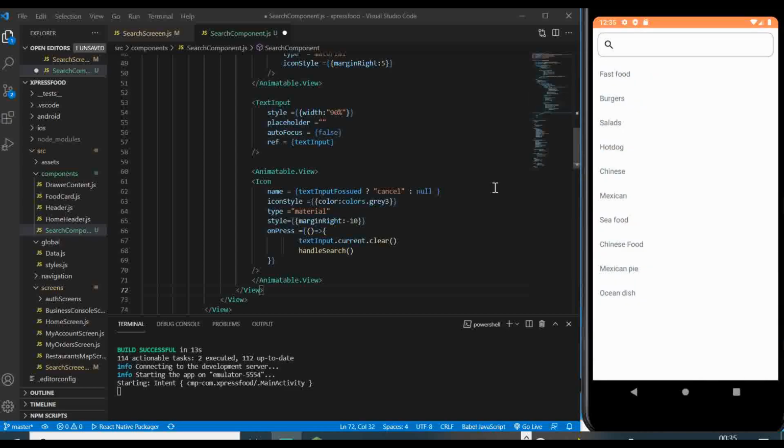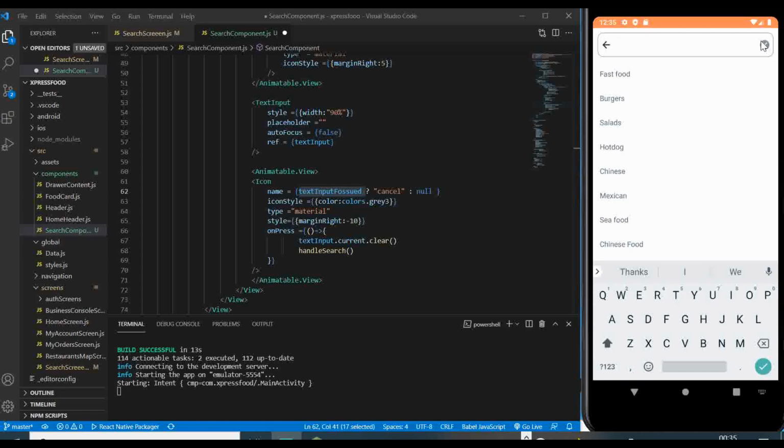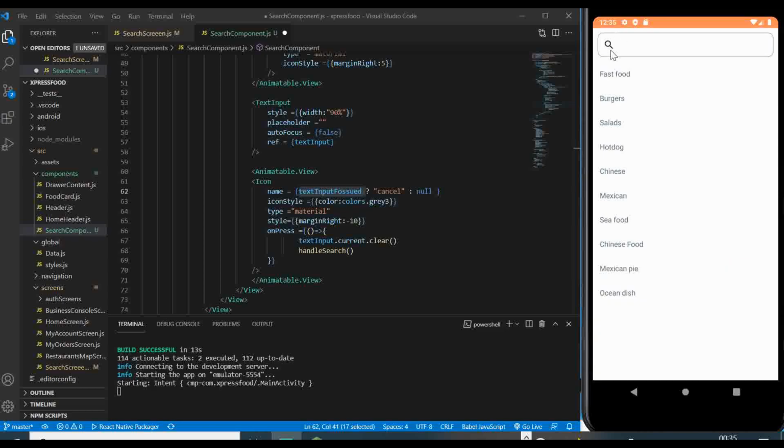So what we're doing, we're saying if the text input is focused, if this state is true, then we should have the cancel icon showing. So when I focus it, we have the cancel icon showing. If it's blurred, then we only have the search icon. Then we pass some style to it, and all this you know already.